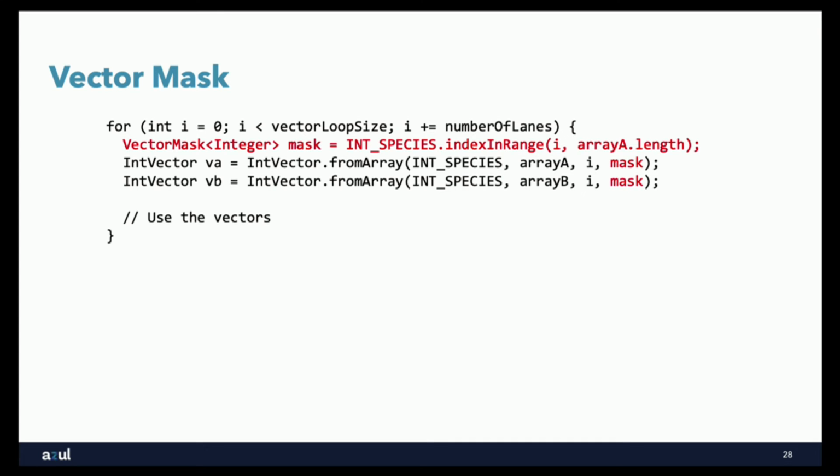So it will calculate how many bits to mask out based on the end of that array. So it's the simple way to do that. And then we can simply pass in the mask to the operation when we create the vector from the array, and we'll use the mask to handle that for us. So it's very simple to use the vector mask in that particular instance.